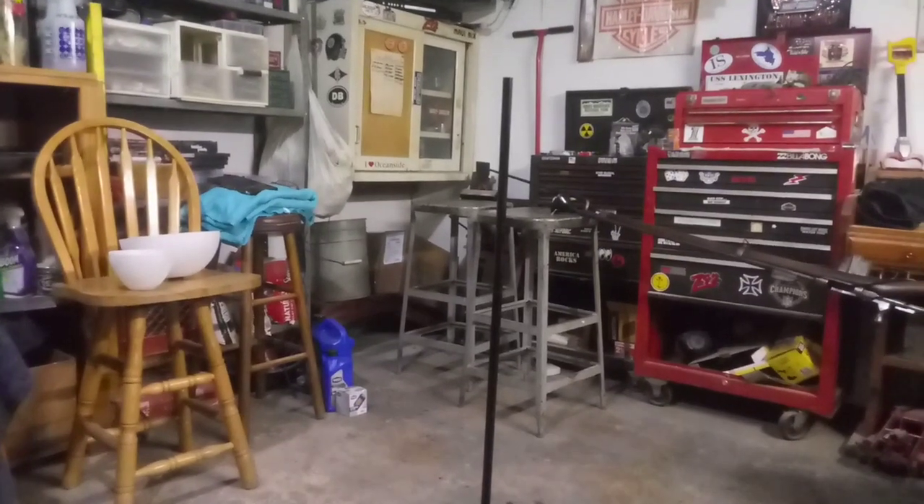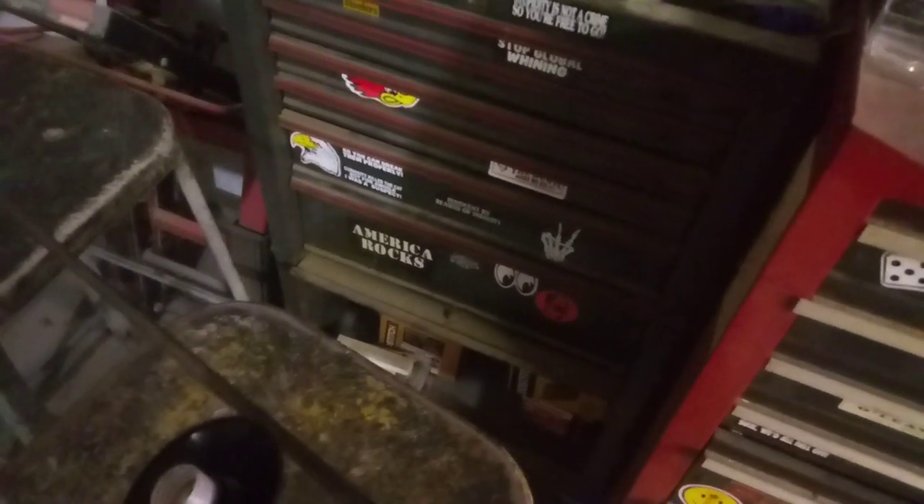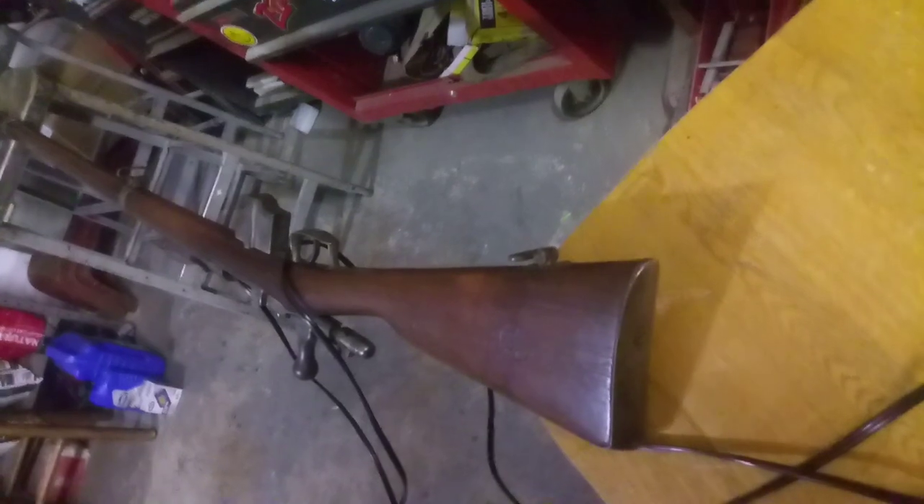I already stripped this old cheap Walmart lamp that I had laying around — small lamp, broken. I decided to take it all the way apart. We're just going to use the big bulb holder for this project. The wires just screw into the bottom of the base there. I took out the extra wire, kept the old wire, fished it down the barrel and out the receiver. Put a plug on the end of it and put a base on it.